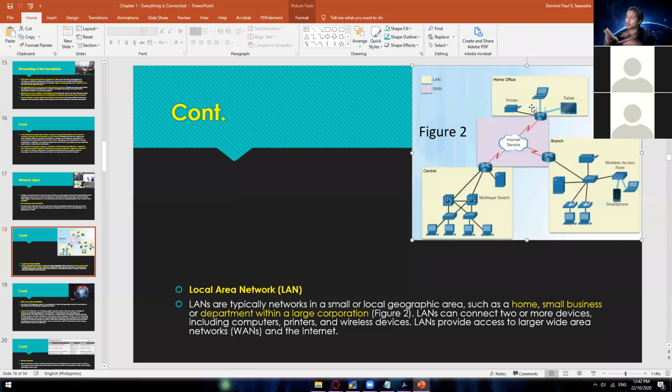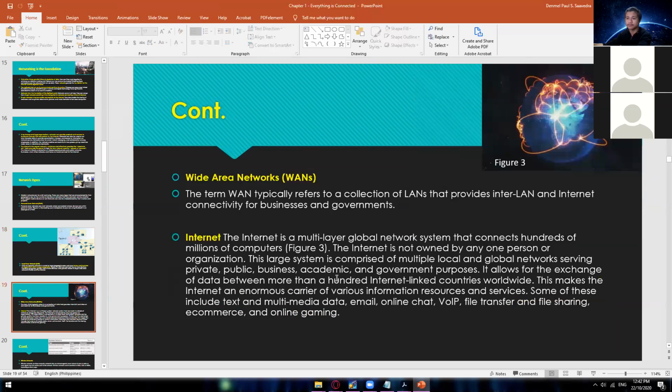And then kapag kinonect mo silang tatlo, okay, so ito. Pag kumonect na sila sa isa't isa, of course, LAN to LAN, still LAN. Pero kapag with the use of internet na, ang tawag na natin doon is WAN connection. Okay? Or wider area network. So, talking about wider area networks or wide area networks is this one.